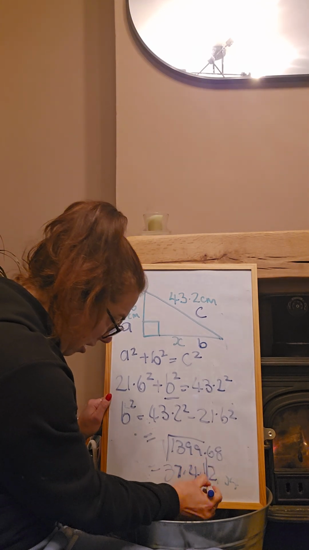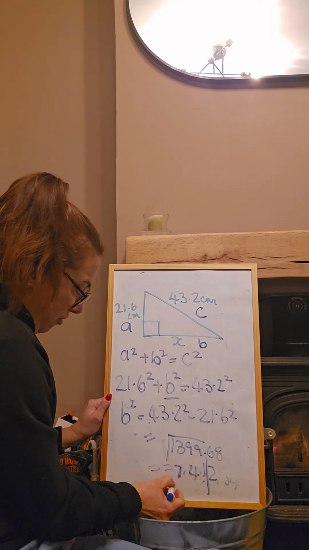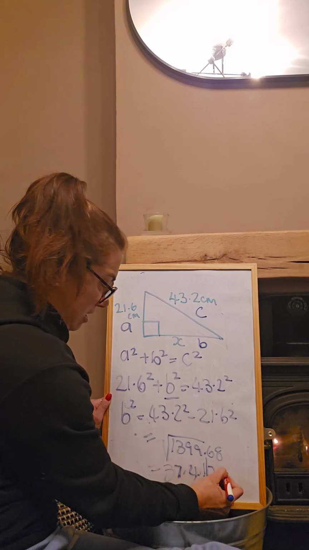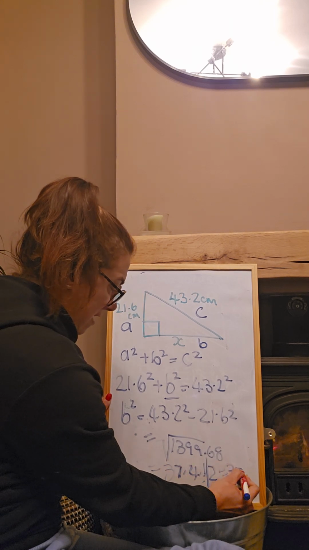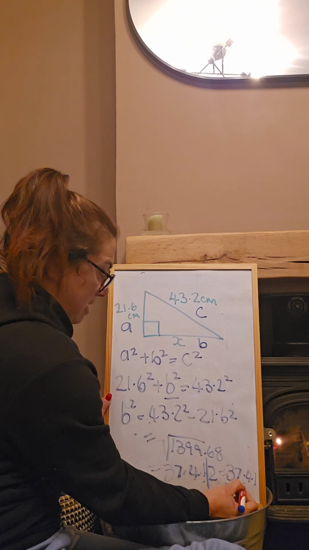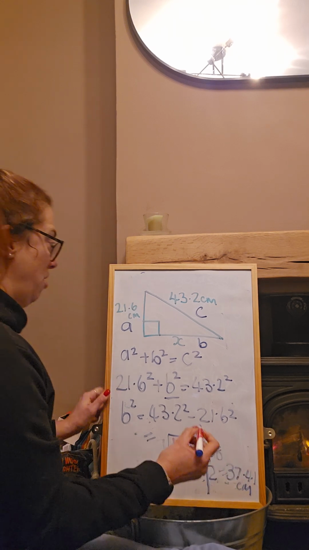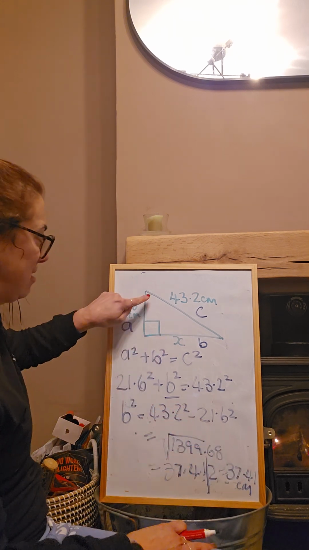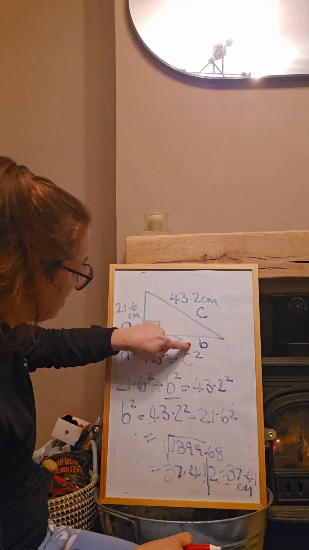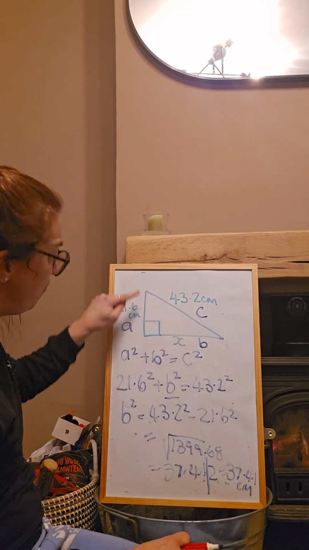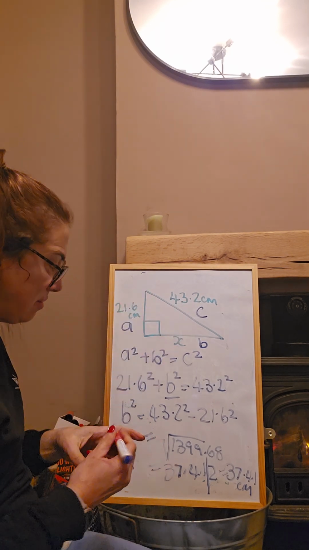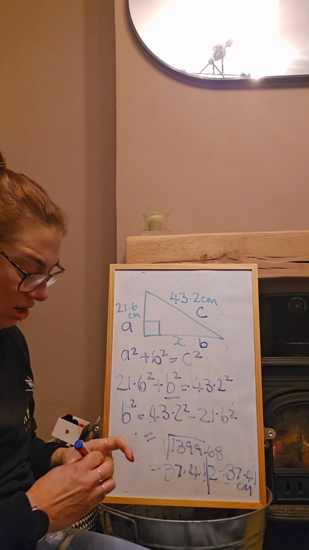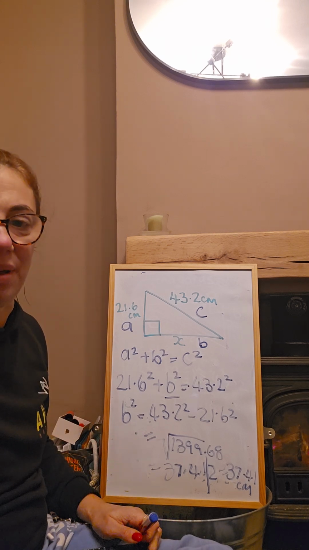Okay, and then we're going to put a line down here. There's a 2 after, so I don't need it. So it's going to be 37.41 centimetres, which actually looks fantastic because it's slightly less than this one. This should be the longer one. This will probably be the shorter side. So actually 37.41 looks an absolute cracking answer to me. Well done.